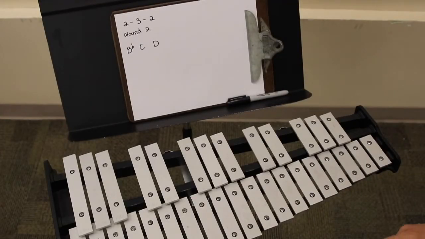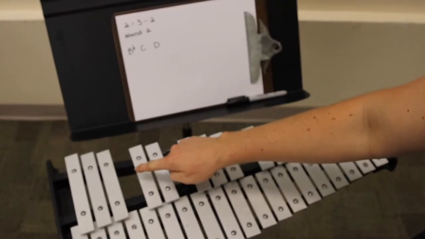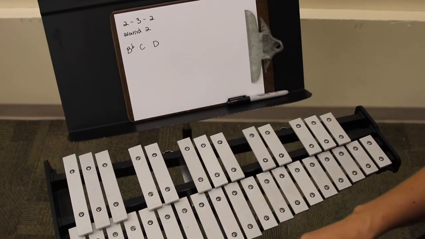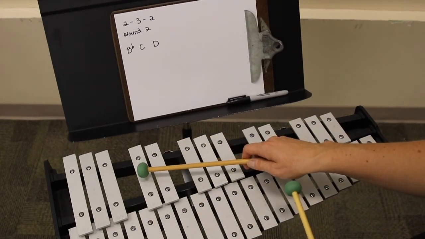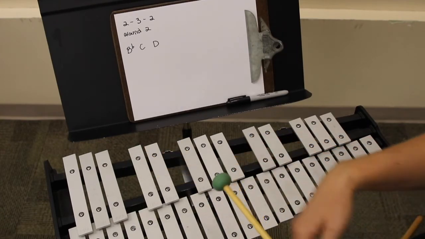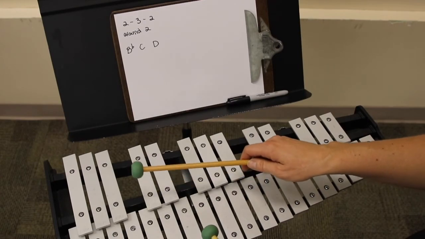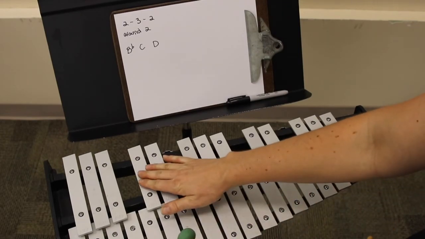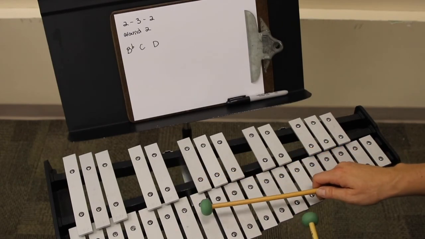To produce a good sound on the bells, make sure that you're finding the very center of the bar. Right here, on many other mallet instruments, is going to have a tube underneath called a resonator. That's what amplifies the sound. But the best spot to get the most ringing sound is right in the center. If I played somewhere else, it doesn't quite sound the same. So to get your biggest ringing, fullest sound, play right in the center of all the bars.